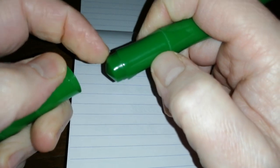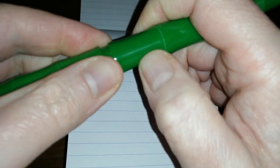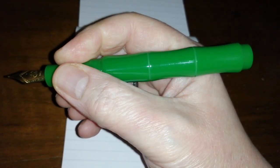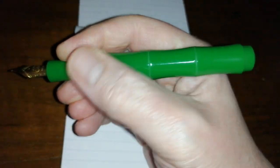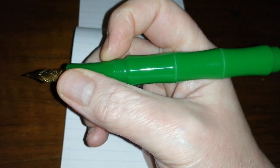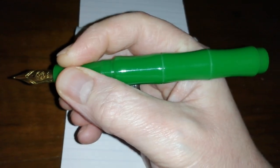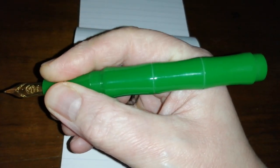In fact, I'd go as far as to say that if you really tried to post this on this bit here, you stand a risk of cracking the cap because it doesn't really want to go on. So definitely not a pen that I would post. But unposted, it's a really good length and it's very comfortable. This section is really long, it does flare out, and it's a comfortable diameter, a very, very comfortable section to hold.